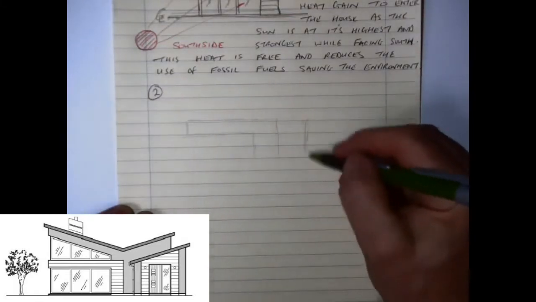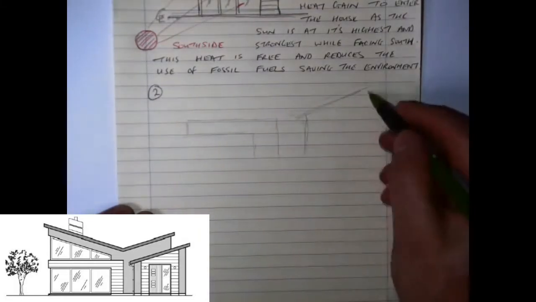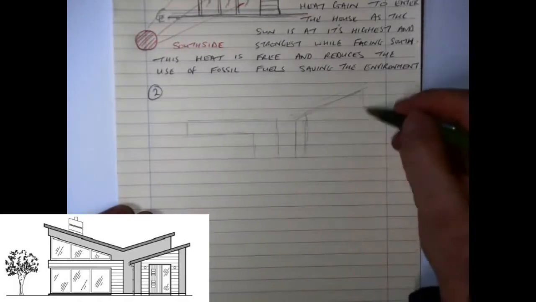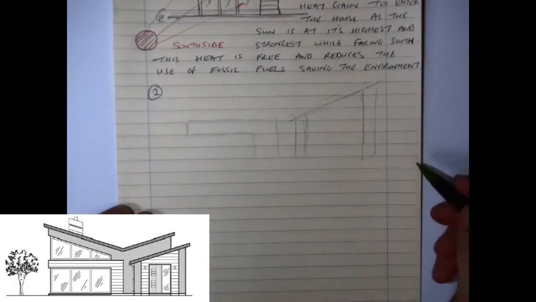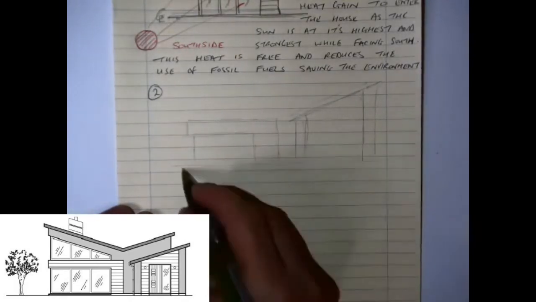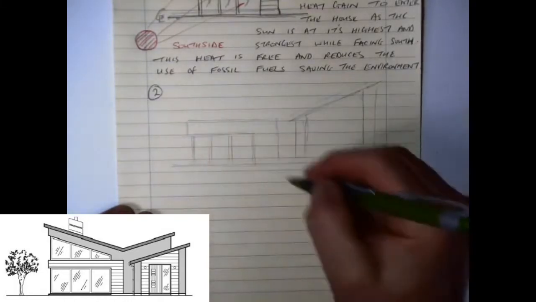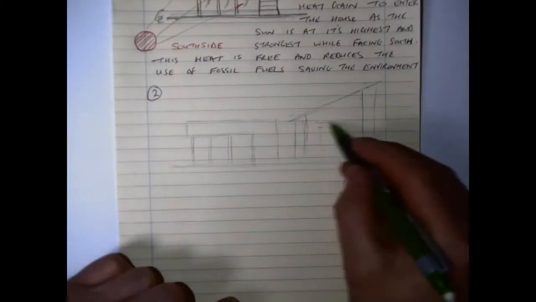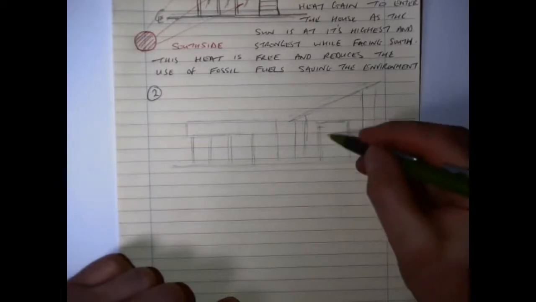Three features are asked for. The second feature I'm going to draw on here is the cladding and the finish. Again I'm going to just use a bit of a sketch where there's a good bit of the cladding on it. I don't need to redraw the whole front elevation of the building, so I'm just going to draw the sections with the cladding on them.